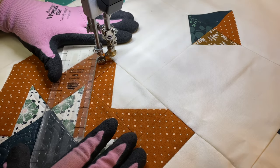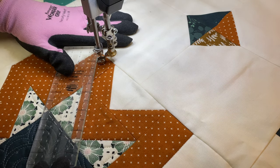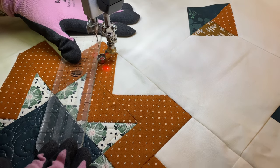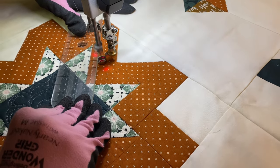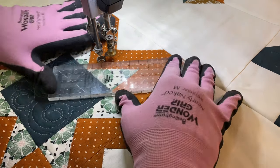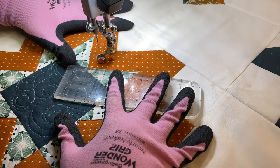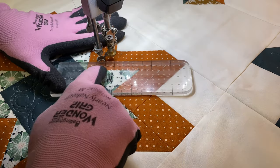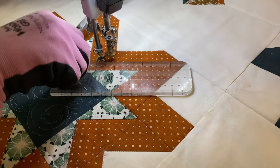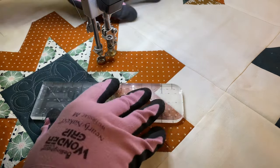So I don't actually think I've got my needle. I'm going to go up just a little bit. All right, that looks pretty good. I'm going to stop where I think I should stop and then redo. And I stopped in the wrong place. So let me go back a few stitches. All right. And I'm using this line again in my ditch to know that I'm in the right place. Let me snip these threads before I move on. And then we're gonna do it again.